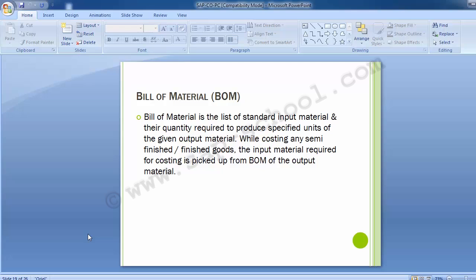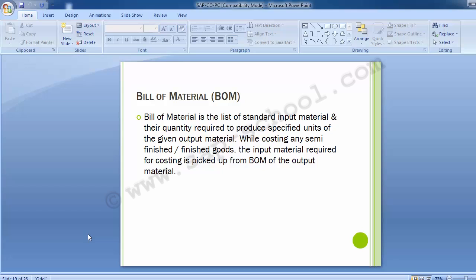For an internally produced material, a bill of material, that is BOM, is created. A BOM contains the components of materials and the quantities required to produce a finished or a semi-finished good. The material cost of a product is calculated using the standard or the moving average price of the BOM components, depending upon the price control, that is standard price, which is referred to as S, and V refers to moving average price. Now either of these two prices has to be maintained in the material master data, and from there the prices are being captured in the BOM.